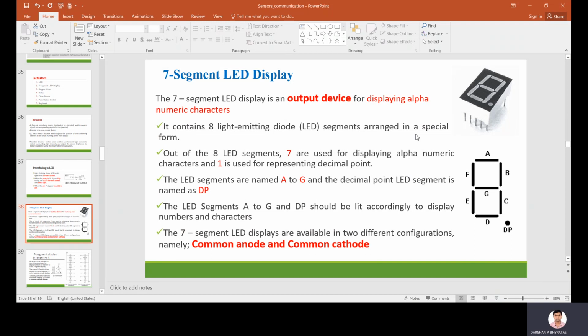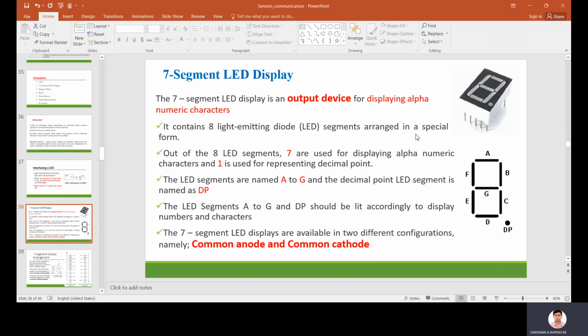Okay, and here each segment, if this is my LED component, it is composed of segments A, B, C, D, E, F, and each segment is made up of an LED device. A is made up of an LED device, B segment is also made up of an LED device, C is also made up of an LED device in order to display the light. So each segment is manufactured with an LED device, which is fabricated inside the segment so that it emits the light. This is the LED component.